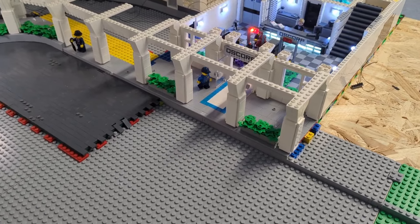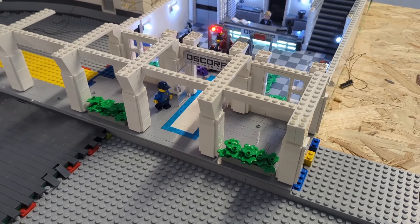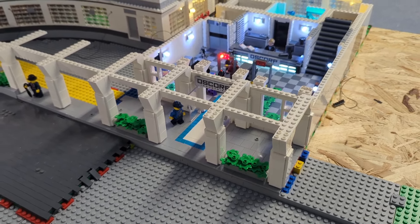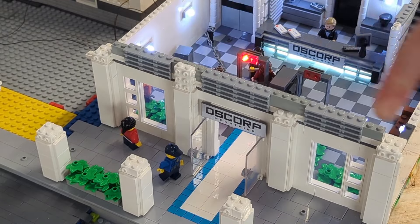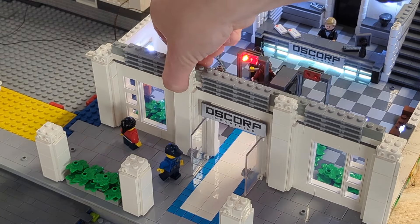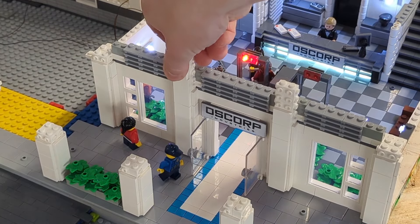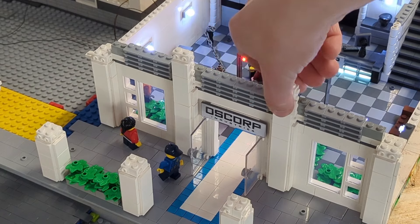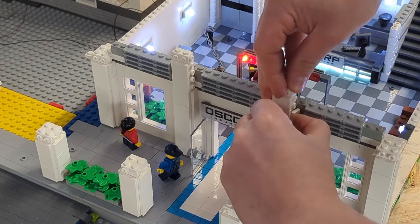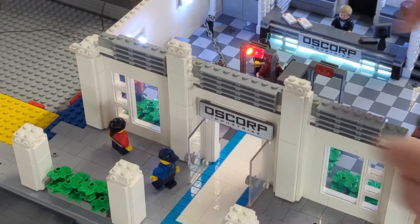First of all, I want to show you that we are going to rework that entrance area because it's a little bit too small for the building it should be. So we're going to add some more height to the entrance area by adding a higher column system here. I'm resizing the columns, adding more stuff. You can see we're using these modified bricks, putting on these tiles that add these little nice edges on the edge of every column. We're going up another floor, giving us a very big entrance area with very high columns, making it look more like an ancient building — exactly the kind of look we need for a building like the Oscorp Industries Tower.